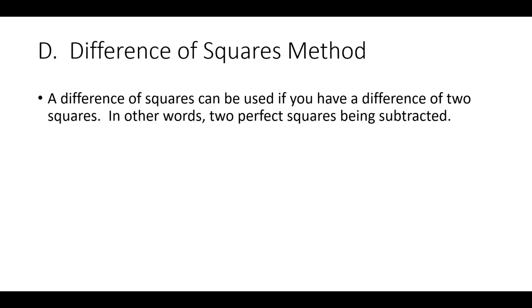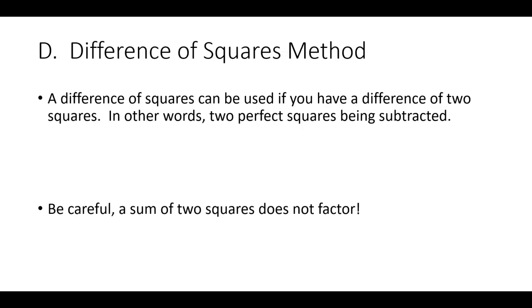All right. So a difference of squares can be used if you have the difference of 2 squares. So in math, what does difference mean, you guys? It means subtraction. So you have a difference of 2 squares: 2 numbers that are perfect squares, like this. That's an x squared, that's an a squared. So this is a difference of squares. So if you ever see something like that, then you can apply this method. So here's a general example. Go ahead and write that in there on your notes. That's the difference of 2 squares.